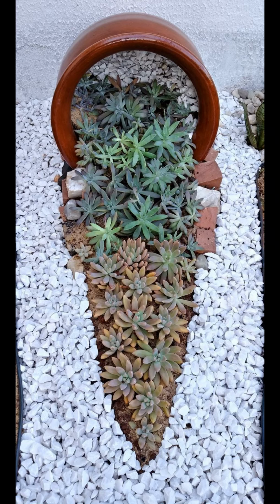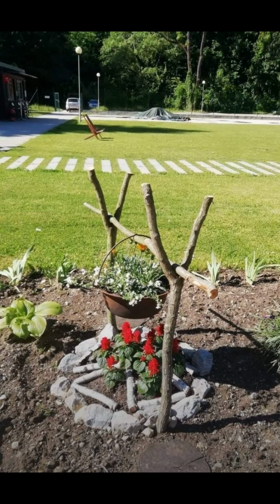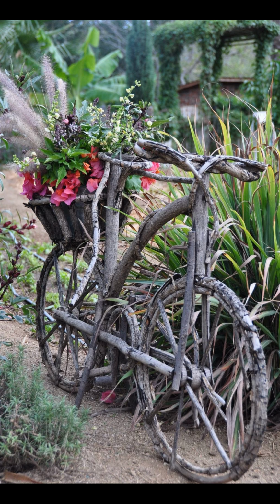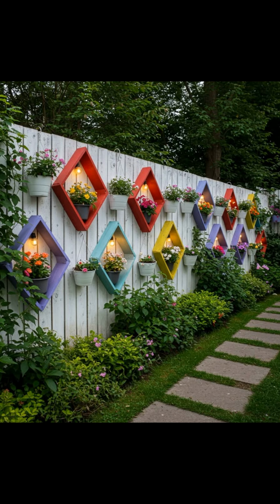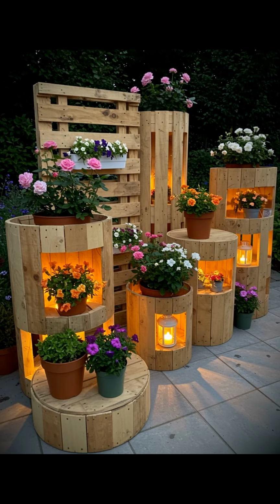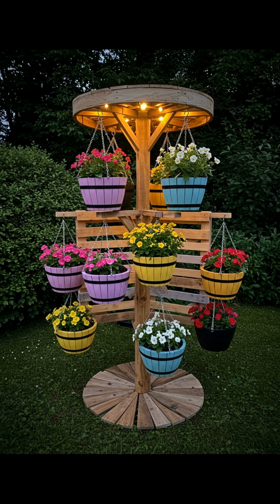Second is build a pallet garden. Attach clay pots to a pallet with nails and stainless steel cable ties for a living art display that keeps your rosemary and basil at the ready. Space out the pots so your plants have room to grow.